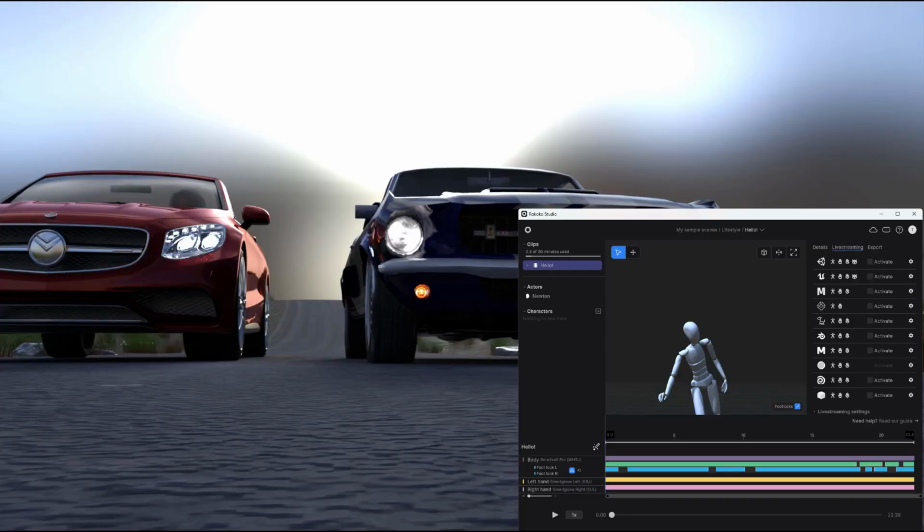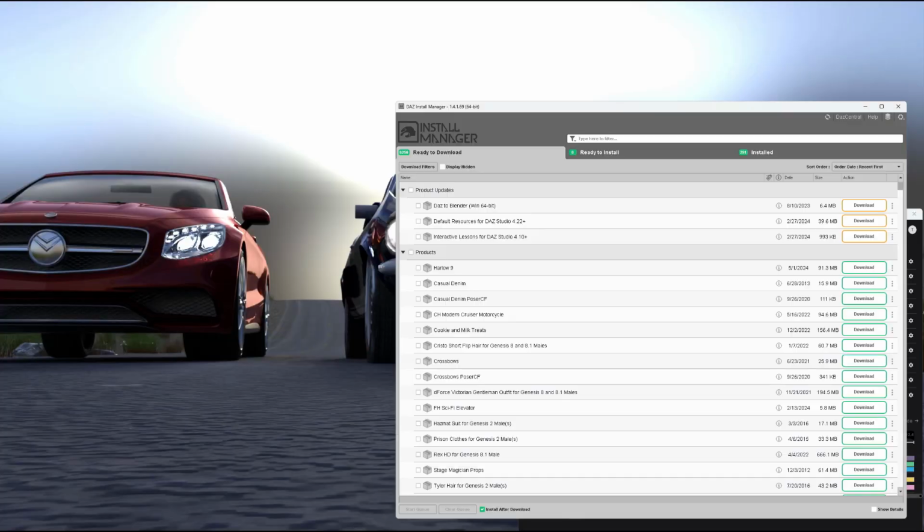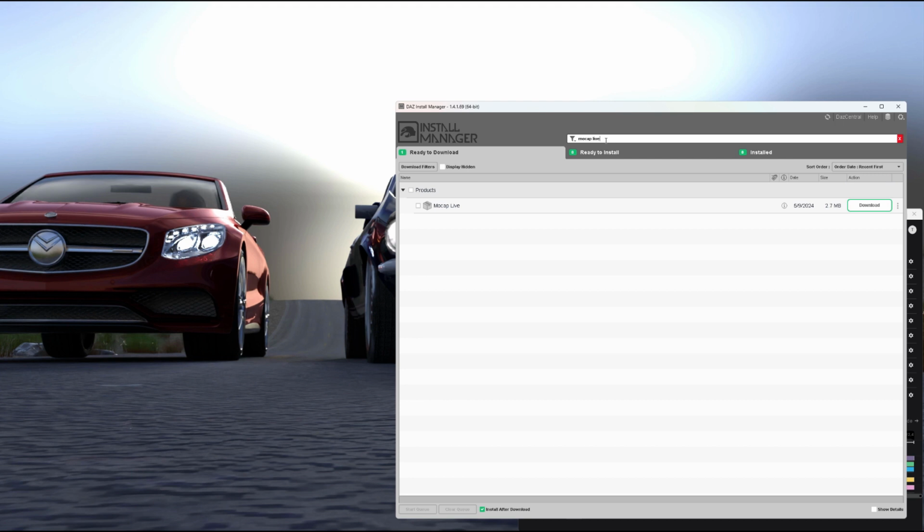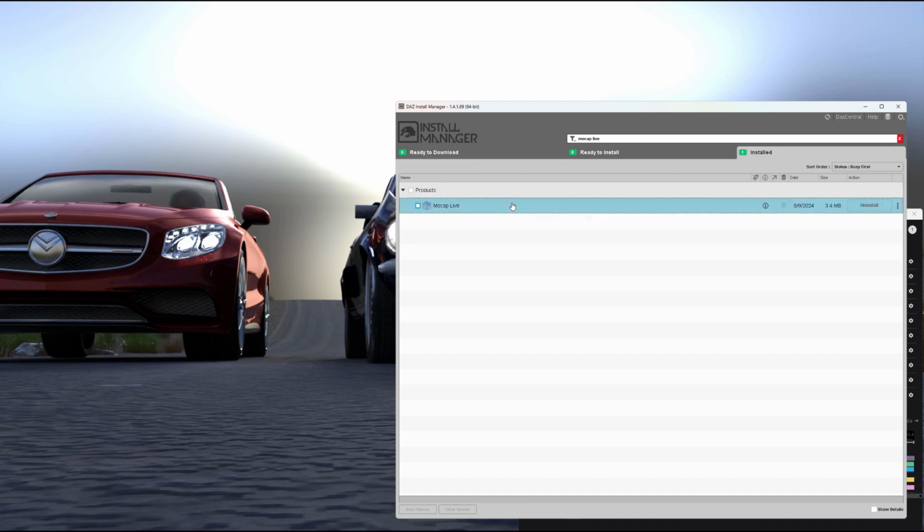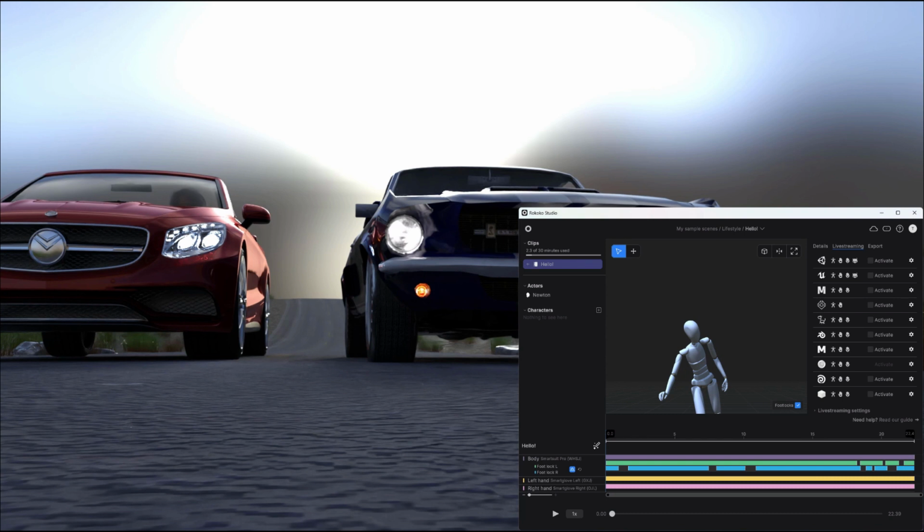It's not normal content. So the first thing you do is you close Daz Studio after you've purchased and you want to install whatever plugin you're looking for. Go to Daz Install Manager. Select the item, click download, and it won't take long at all for a plugin to get installed. And at this point, the plugin's in. If Daz Studio is open, it likely will fail to install until you close it. So now the plugin is ready. Let's go into Daz Studio.